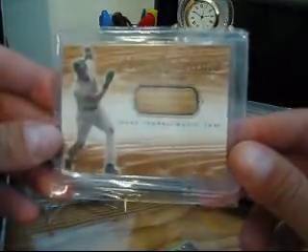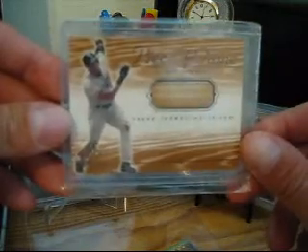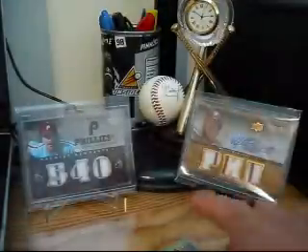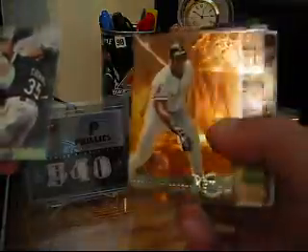Thomas PC. Let's see what we got. On front we got a piece of the game - GameUsed bat. The Big Frank in his White Sox uni. Very nice. And we got a nice little stack here, probably some base and inserts. I recognize the one on top as 1995 Flair, one of my favorite products back in the day. We got a 95 Flair Thomas. We got a Metal Universe - that's pretty sick looking.